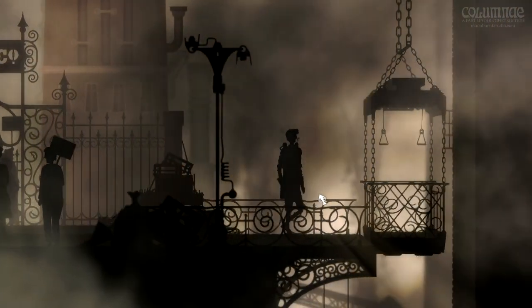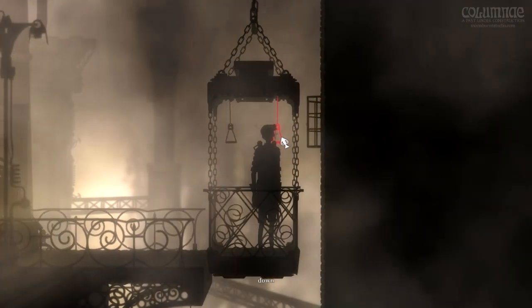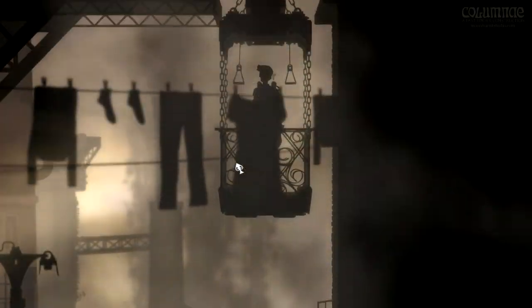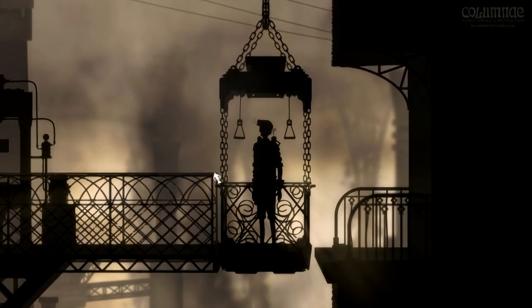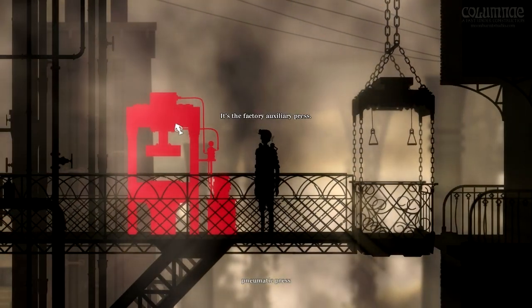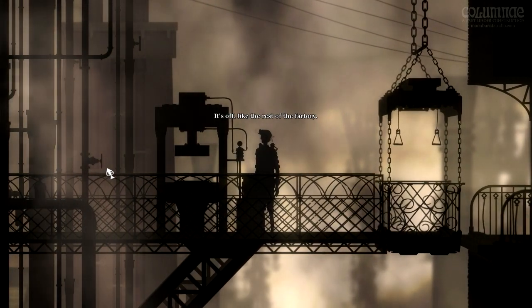Now, the other really exciting thing about this game, by the way, is... Well, he said go down. Don't want to go down. Is that down? No, that's up. Go for up. We'll go up and see what's going on in Upper Machina. This is all quite good. A pneumatic press. Hello. What does this thing do? It's off, like the rest of the factory.